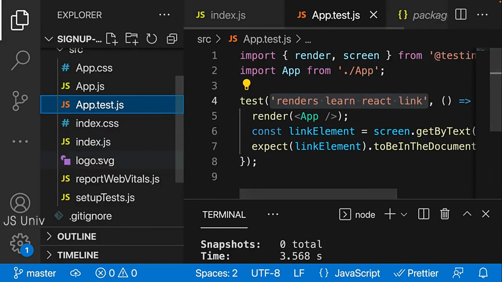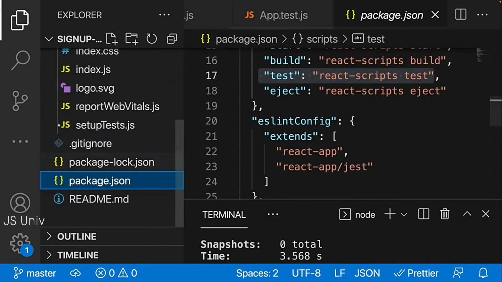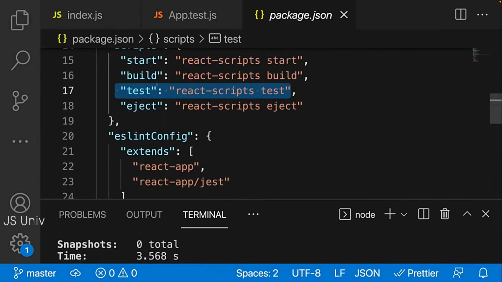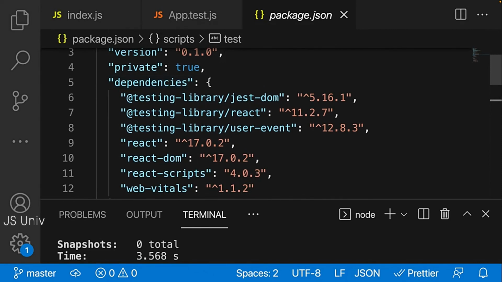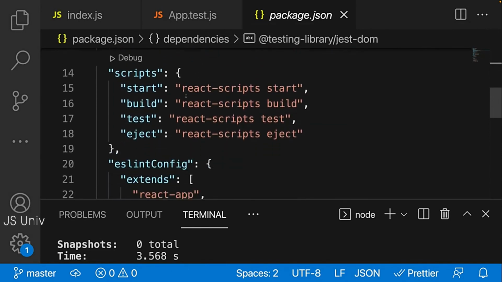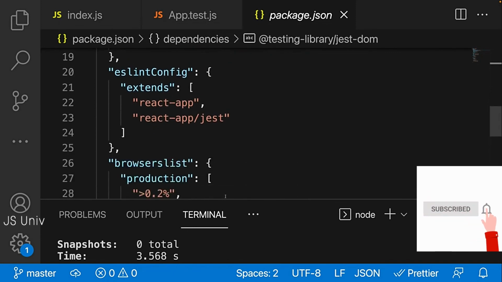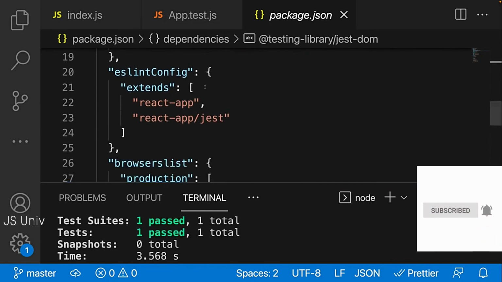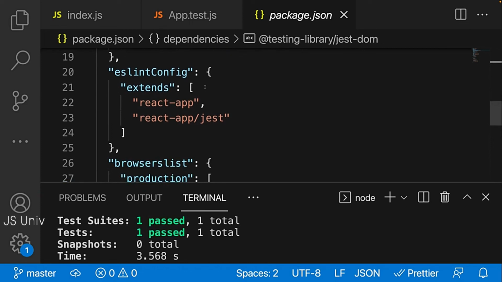So right over here, if we were to go back to our package.json, you can see that we also have this dependency right here, jest-dom. All right, so I hope that makes sense. And now that we have a good understanding of the file structure for a React application, let's actually move on and start utilizing React Testing Library.